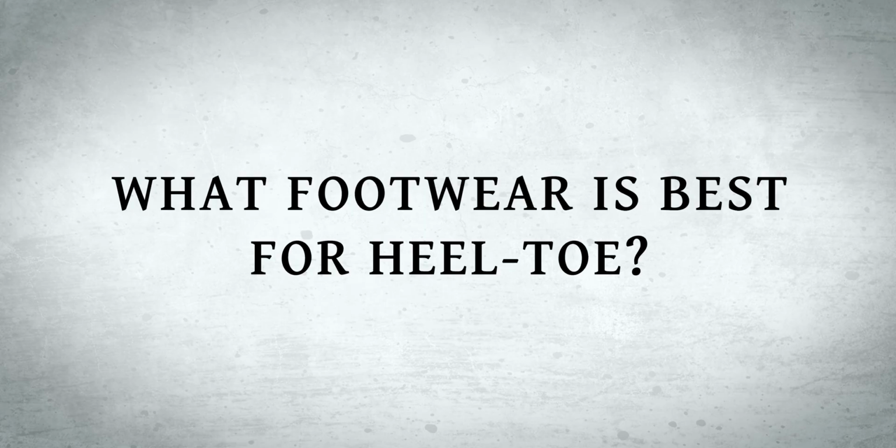What footwear is best for heel toe? This goes back to what I said earlier about it being a very technique-driven technique, where you need to be able to get that down, and it doesn't really matter then what kind of shoes you've got on. In fact, I believe Drumeo did a video where Jared Falk himself put on these massive, cumbersome snow boots, and he's still able to perform the heel toe technique.